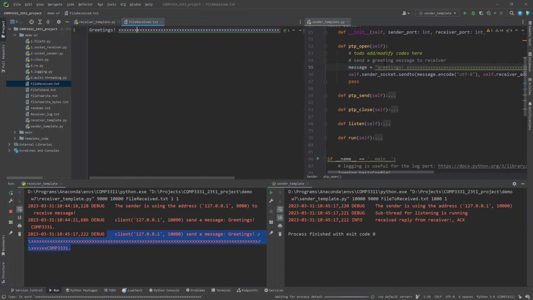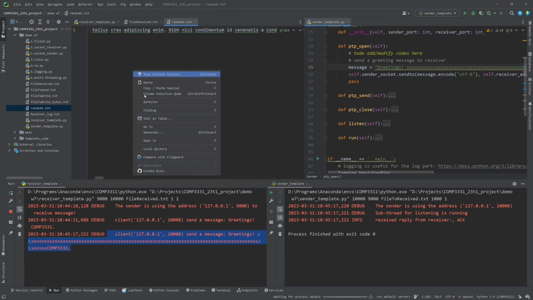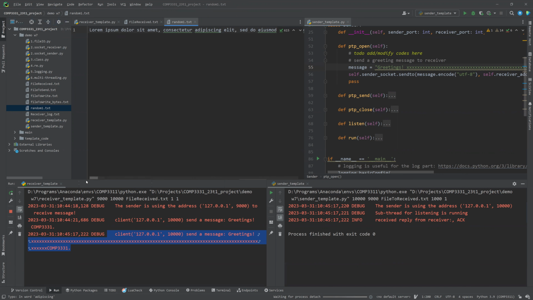But how about now we try to use the very long text file in here. This one is the very long text file from the assignment website. You can also download this text file.